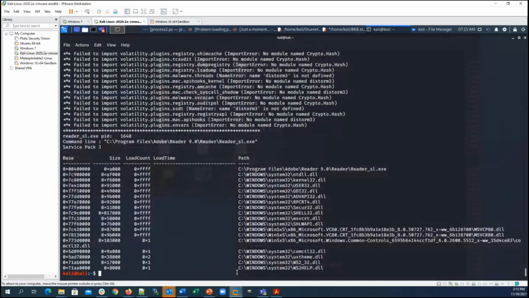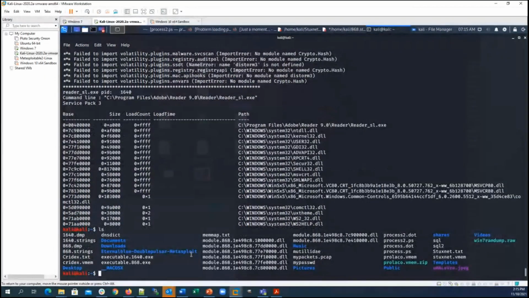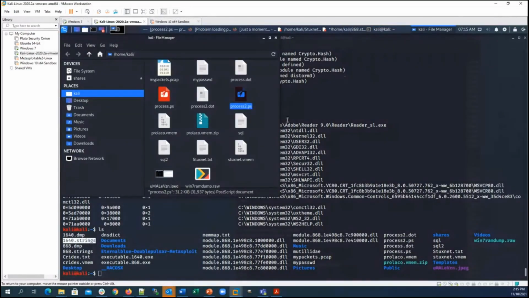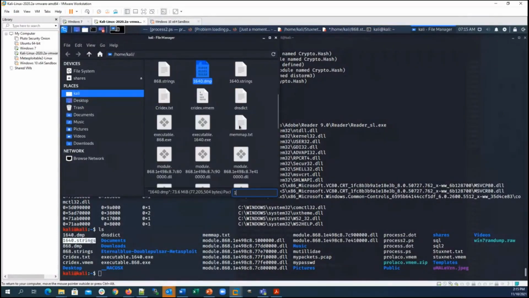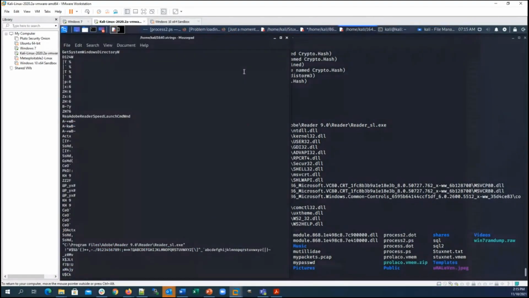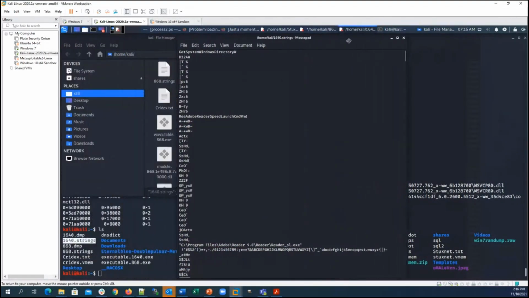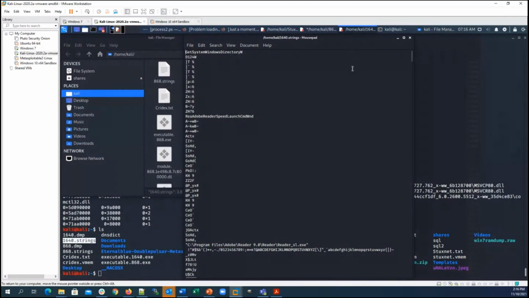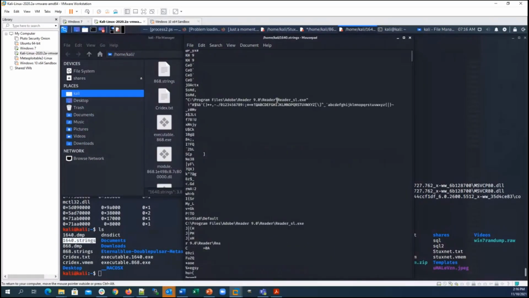And then you can check what strings are associated with that. I have already done so over here. It is the 1640, and I can open it here. And these are the strings resident inside the memory of the reader SL.